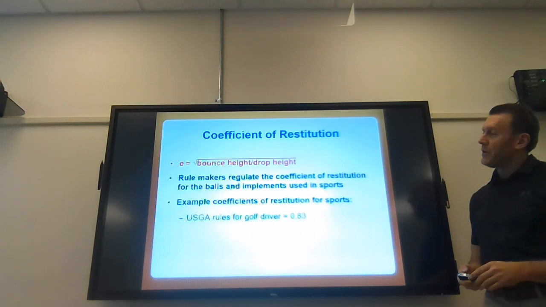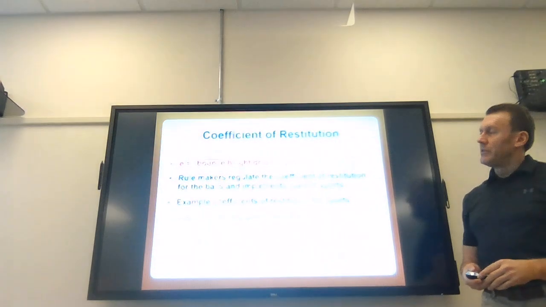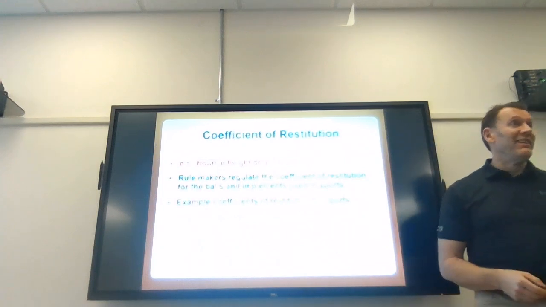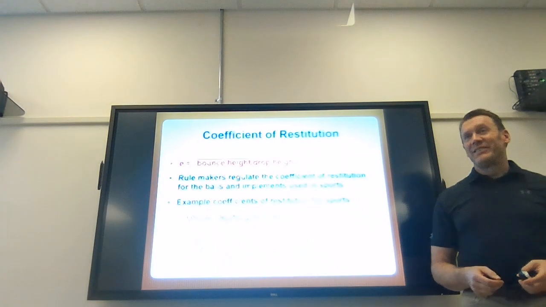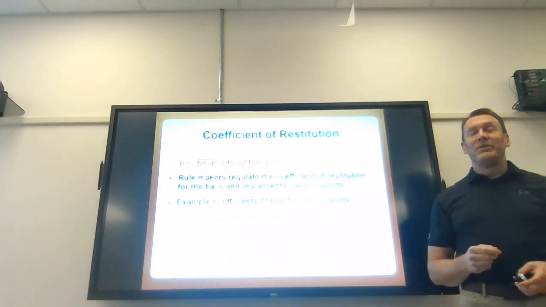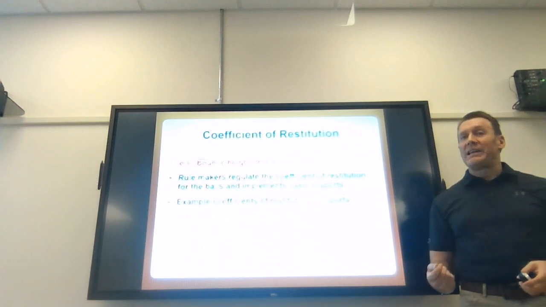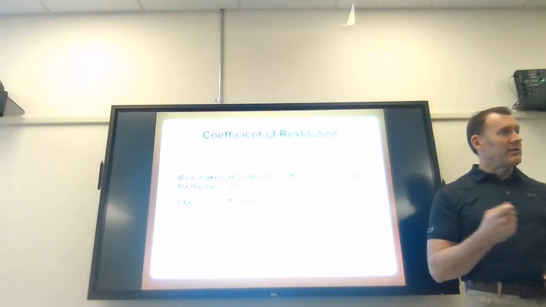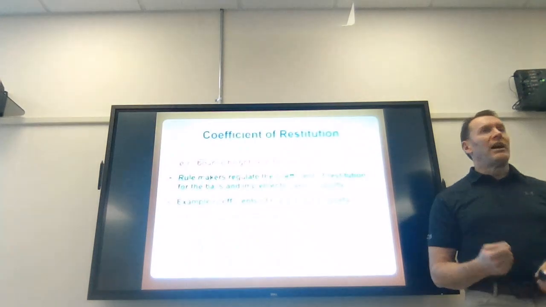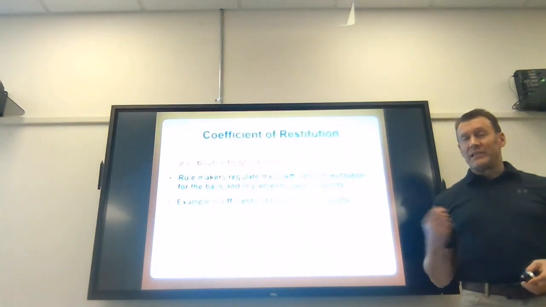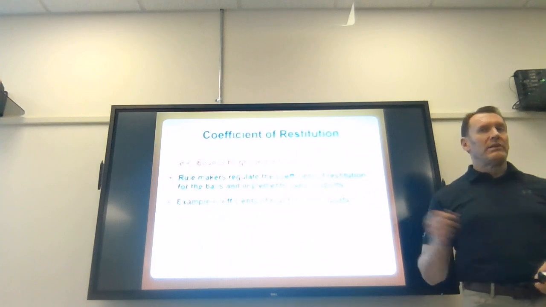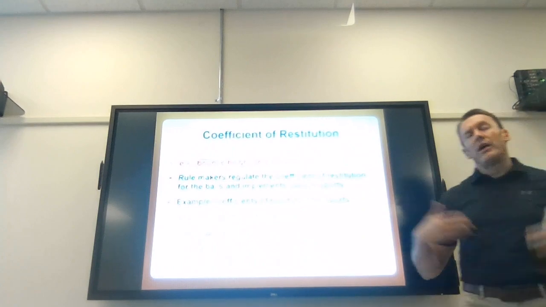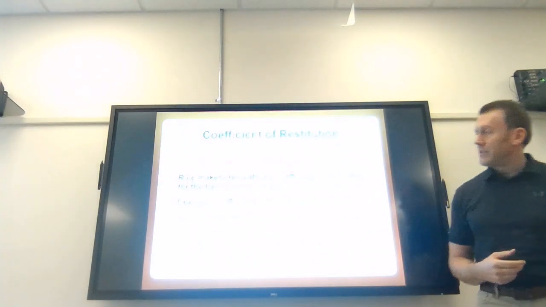So here are some examples. The USGA, the United States Golf Association, driver is 0.83. That's pretty darn elastic, isn't it? So that's close to 1. So the total momentum that the club has before impacting the ball is almost completely transferred into the ball with very little loss of momentum. And I like to use the word energy consistent with momentum, and you'll see why I do that when we get to chapter 4. But energy and momentum really are kind of synonymous because an object or body that has more energy will have more momentum.